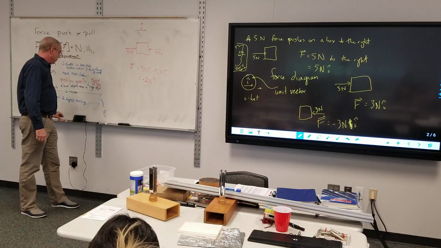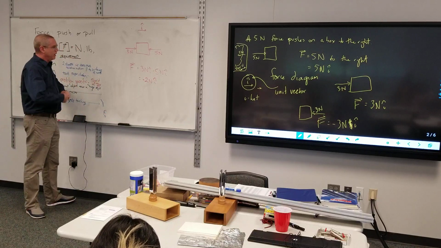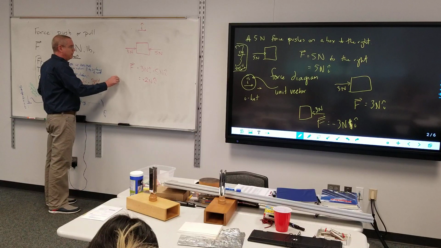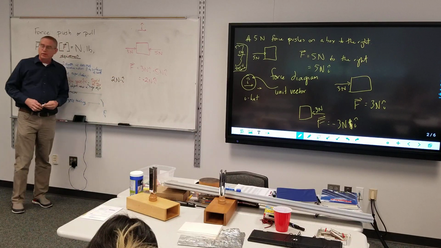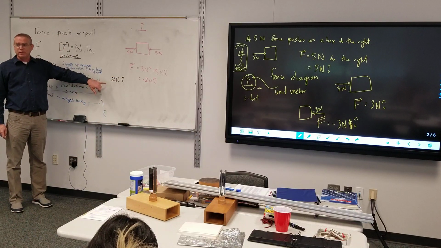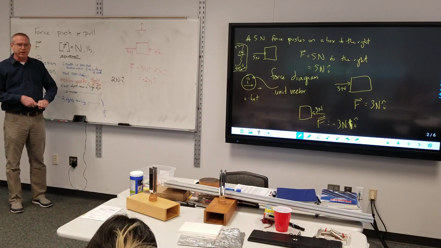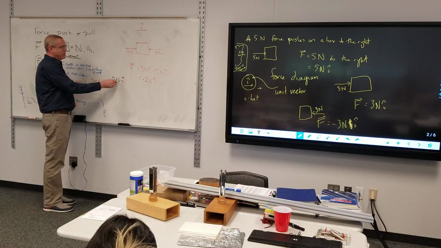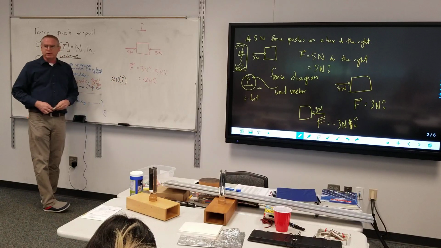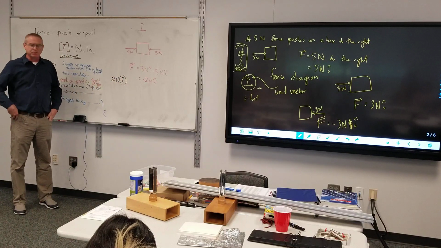Please be careful if you want to put it in a different place. I have seen students do 2 newtons in the negative I hat direction. This means something different. Written like this it is 2 newtons minus I hat, which actually can't simplify anymore. If you want to put the minus there, then put parentheses around it or something to indicate that it's not a subtraction problem.